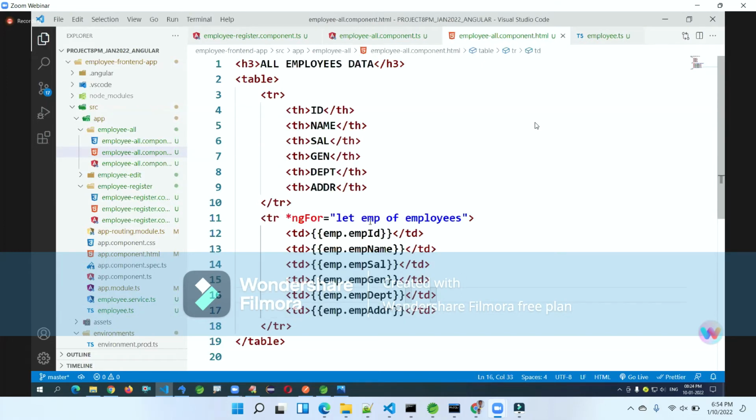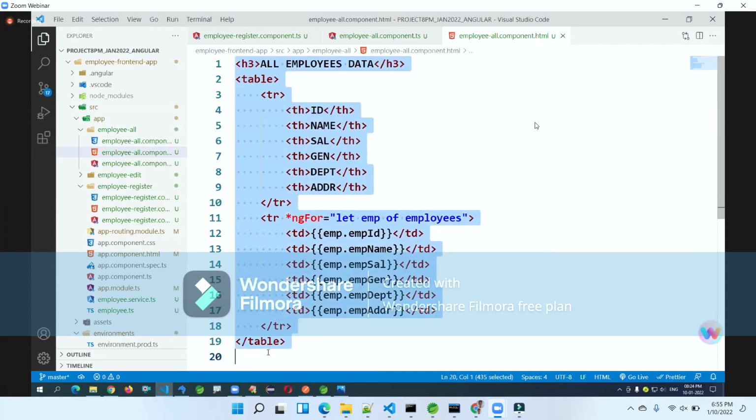Like this, you can see we are printing the data using a for each loop: let temporary variable of collection name or array name. This is what I wrote in the HTML.